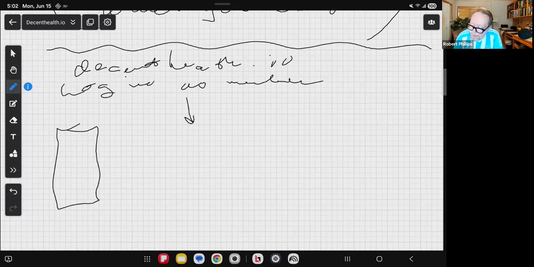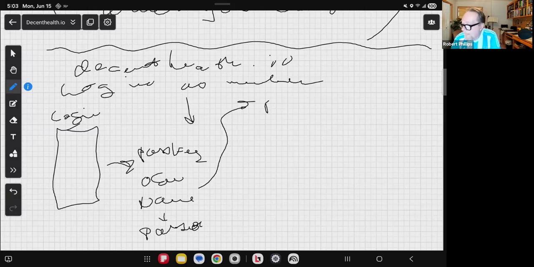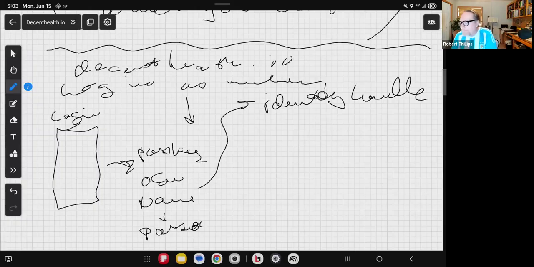a login screen, and it basically asks you, in this particular case, I haven't set it up for a passkey, but this is going to be a passkey, so you might not even see this for very long if you have a passkey set up. But right now, as far as testing goes, it's just going to be username and password. And the username in this case is that identity handle.